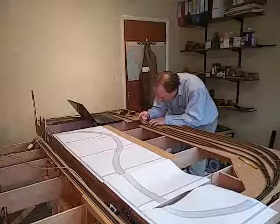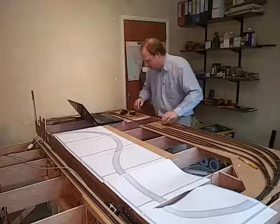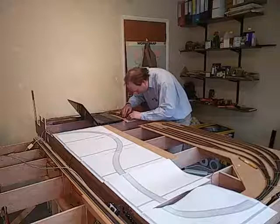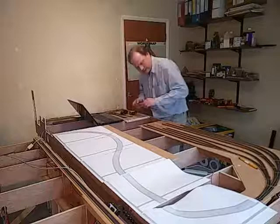So you see all these techniques people sort of talk about and show you and so on, but until you've actually done it once yourself, you don't quite know whether it's going to work or not. There you go, there's an insulated rail joiner I've lost.